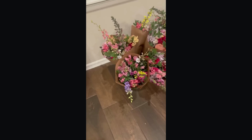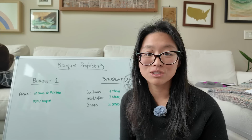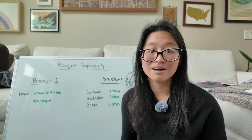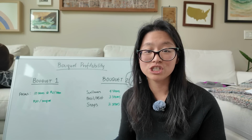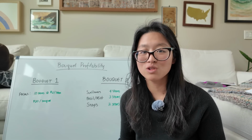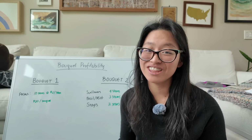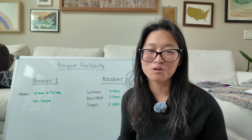I'm going to end with these bouquets that Jordan made literally yesterday, comprising a majority of perennials. She's got yarrow in there. She's got baptisia, foxglove. These are all things that can come back year after year, especially if we just give them the time to establish and stay in the ground. And again, very, very profitable bouquets. Spring is the time when things are a little bit more whimsical, a little bit more romantic looking, and I actually think that these bouquets look a lot better than some of the ones that are a little bit more focal dominated.